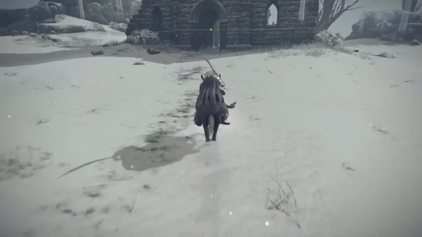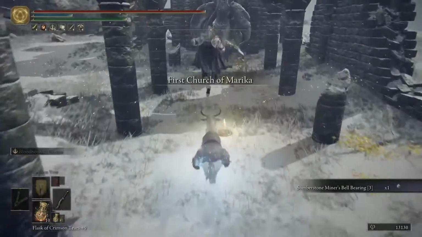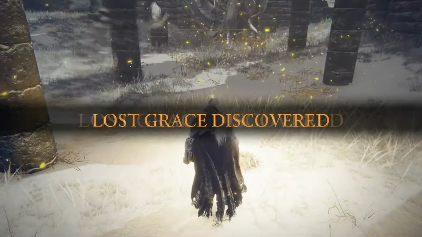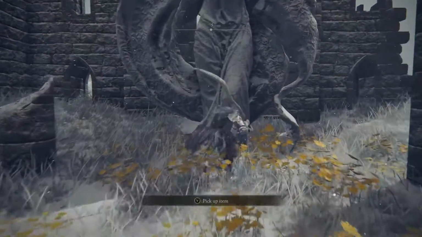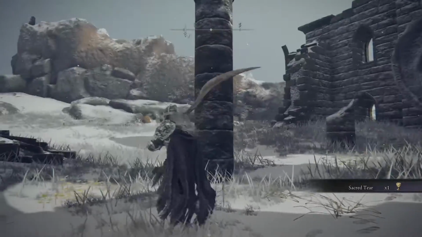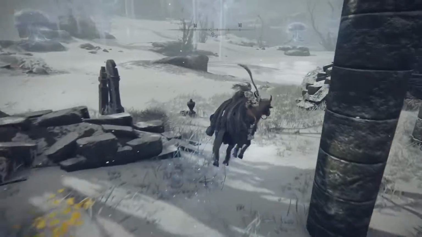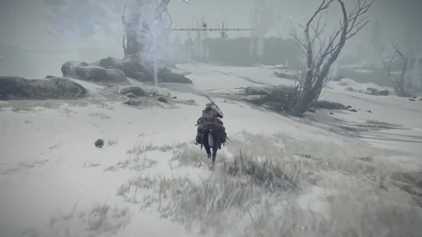You can pick up this bell bearing out here if you want to. We're not going to need it, but you can pick it up anyway. Stop here at the church, and then get that sacred tear. And from there, there's also some smithing stones up there that you can pick up. We're not going to use them, though, because they're just regular smithing stones, but you can pick them up if you want. From there, head west of the church. Just head west.